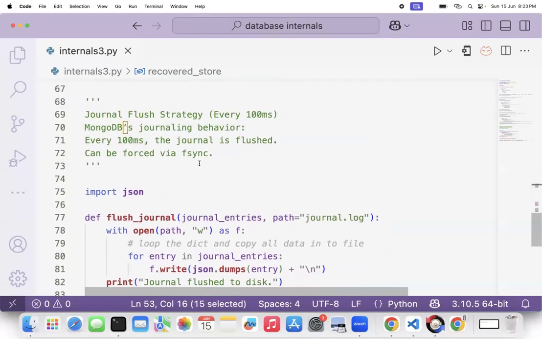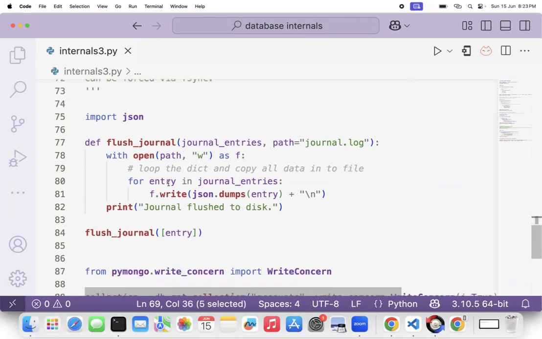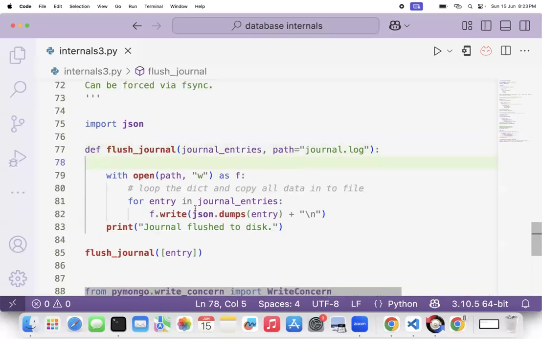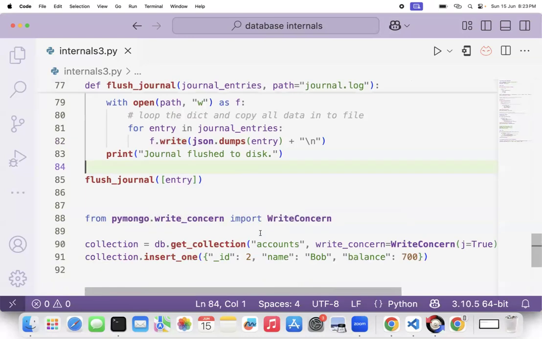Generally, flushing means we are telling it every 100 milliseconds to flush. So what we are doing is opening a file, looping the data and writing the data into this file. That's it. I have not implemented any flushing strategy.